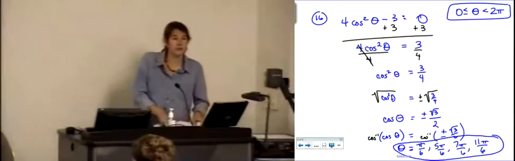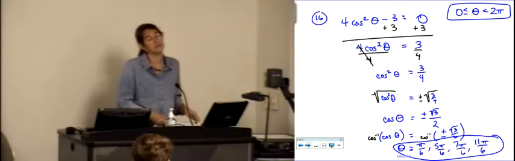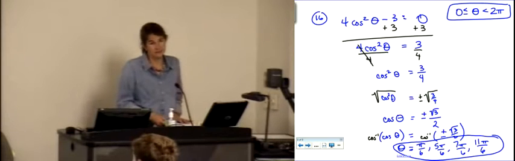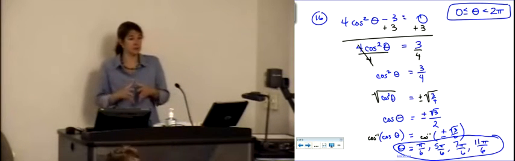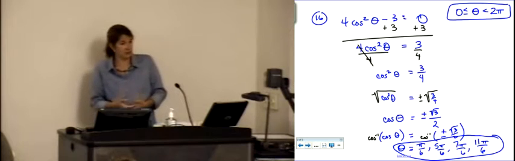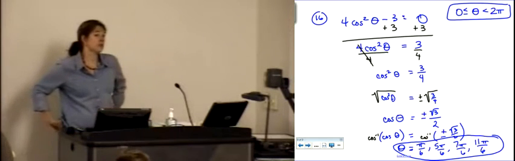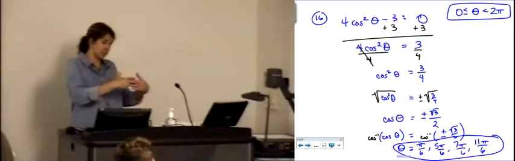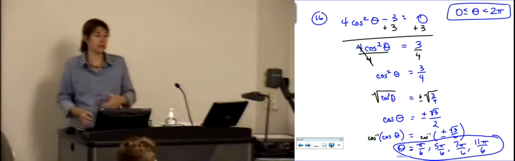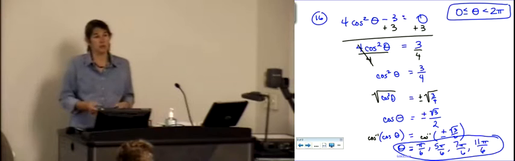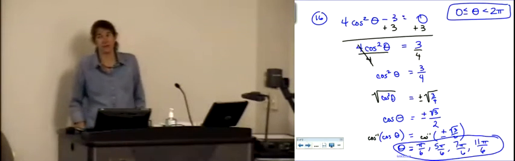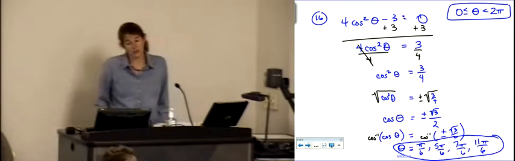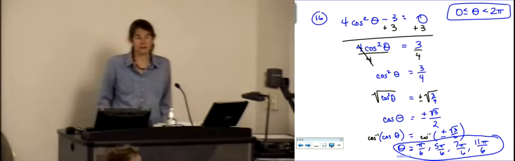Questions on this one, on using that square root property? Go ahead. When we take the square root, actually it was like cosine squared, do we always have to put the positive or negative up there? You put the plus or minus on the side with the numbers, the numerical side there. We're taking the square root of the cosine squared to get just cosine. And then on the other side, to account for all possible solutions, we put in that plus or minus to take into account the positive and the negative. So we do have to do that when we take the square root of both sides.